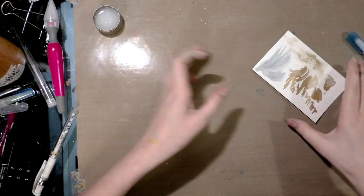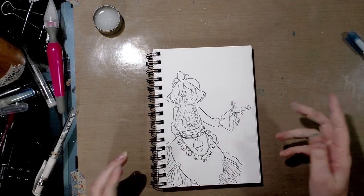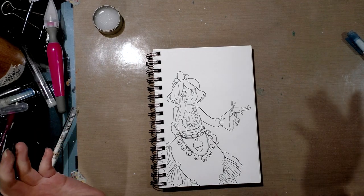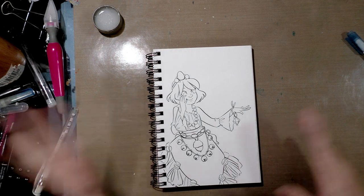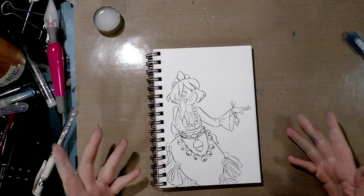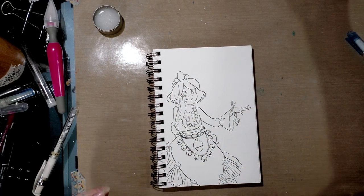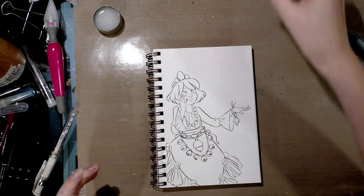So one of the first things I want to do today is move those things out of the way. I'm going to need to do a mask on this illustration. This is the illustration that I'm using for today. It's my character, 7-inch Kara. Really, her name's just Kara, but the book's 7-inch Kara. I am drawing this tiny, adorable little girl with all this jewelry on her to make use of the silver and gold inks. And I want to do a background spray with the gold. I thought that would be really pretty.